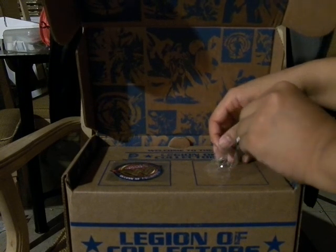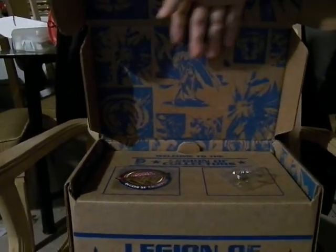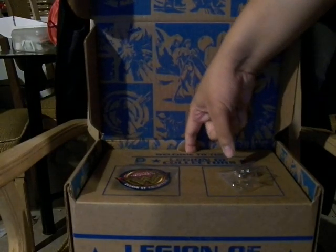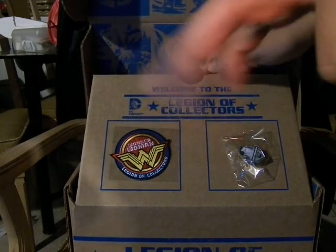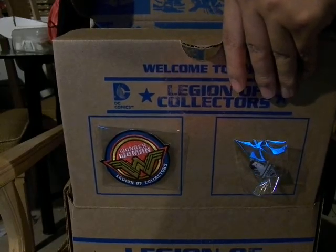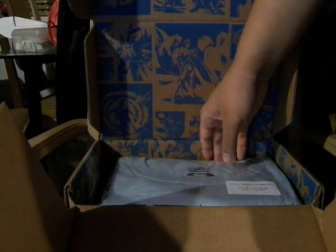Let's try to put that back in. And here we have the Wonder Woman Legion of Collectors badge. It's good that Superman is the first pin, because it is he who becomes the future leader of the Legion of Superheroes that starts because of Superman. Basically it opens the same as the box.